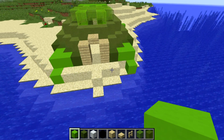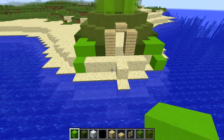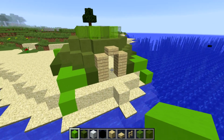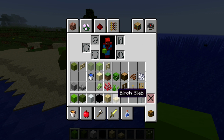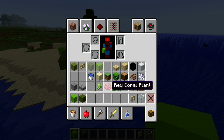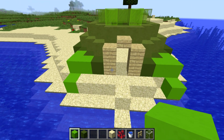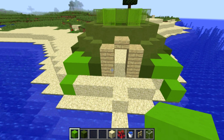And whilst we are at the back of the turtle, at the turtle's backside, I guess it is, isn't it? Well, we want to grab the glass, and we want to grab some sort of fence, like birch fence will work well here. A bit of water if necessary, maybe a bit of coral, something like that. Maybe even a little bit of sand. And out of the back of the turtle, it's completely up to you, because the turtles already have an area in which they can mess around.